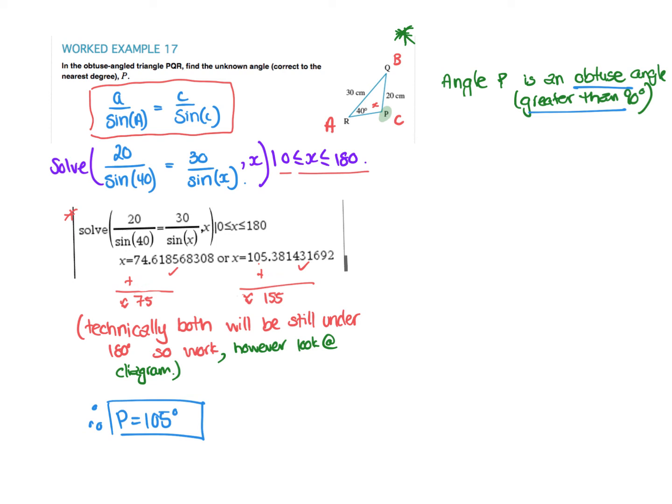I was adding 40. So if I add 40 to my 75, you're still going to be under 180. So we can still use that. So we'd get 114 there. So that one still works. And then if you look at this one and we add the 40, the one we already have, which was 40, we end up with 145. So they're both possible answers, okay?